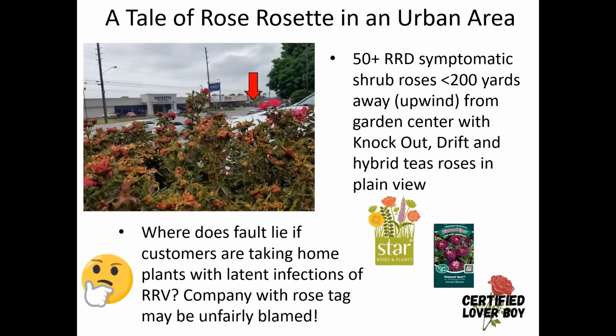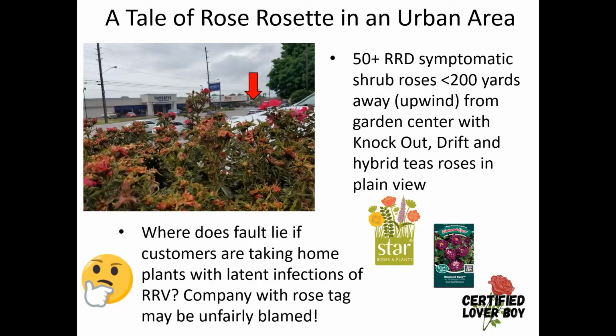Now, this is another case where I'm at a fast food place, and they had about 50 bushes on the property. All of them were symptomatic for Rose Rosette. We tested them. They were positive for Rose Rosette. And across the street, and when I'm taking this picture, the wind is blowing and it's hitting me in the back. So the wind is blowing across those diseased roses towards that red arrow. And that red arrow is at a very large garden center. And that arrow is where roses are for sale. So there was no question that mites are blowing there.